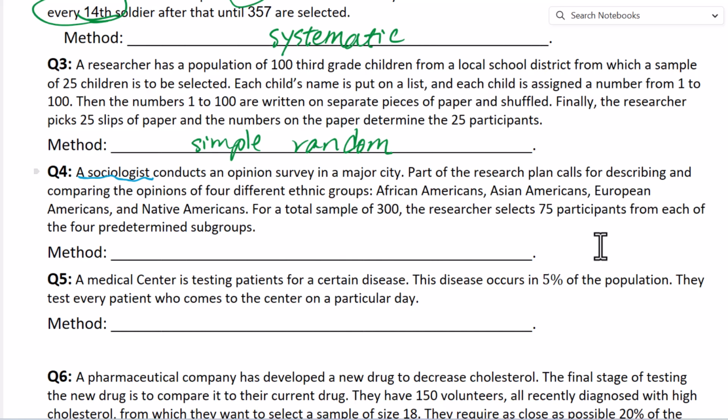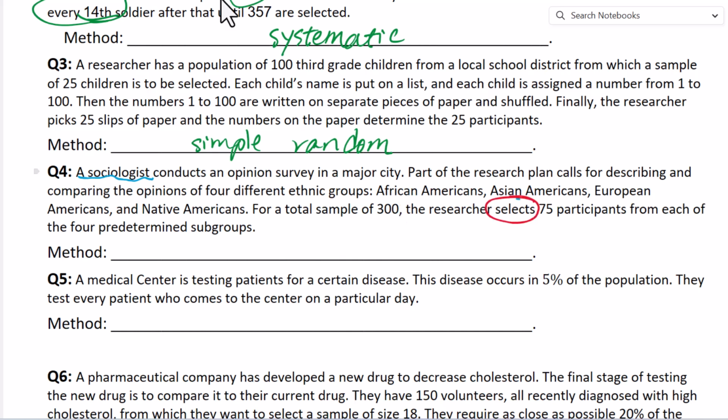Question 4. A sociologist conducts an opinion survey in a major city. Part of the research plan calls for describing and comparing the opinions of 4 different ethnic groups: African Americans, Asian Americans, European Americans, and Native Americans. For a total sample of 300, the researcher selects 75 participants from each of the 4 predetermined subgroups.